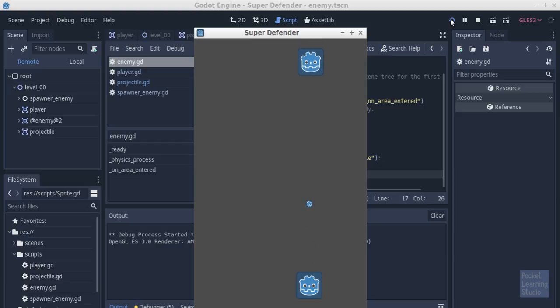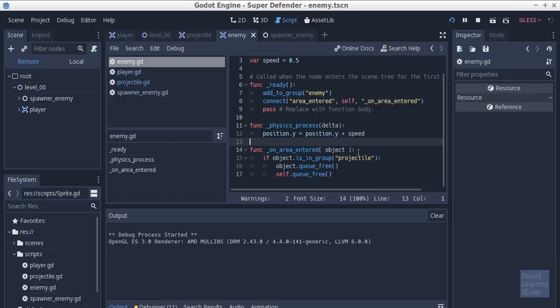Okay, so now we're getting somewhere. What's happening is we can now actually destroy the little ships coming down. But this is really quite important, because if we didn't have this, if we weren't saying don't worry about the projectile, if any area enters it, then in the case where one spaceship catches up to another spaceship and passes it, they would both be deleted. So that's quite important.